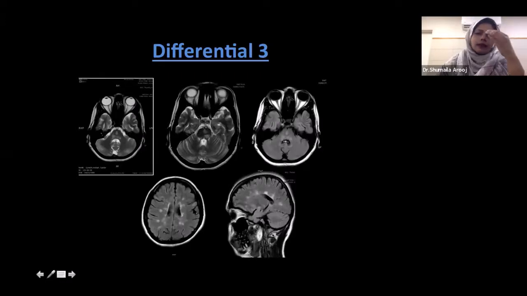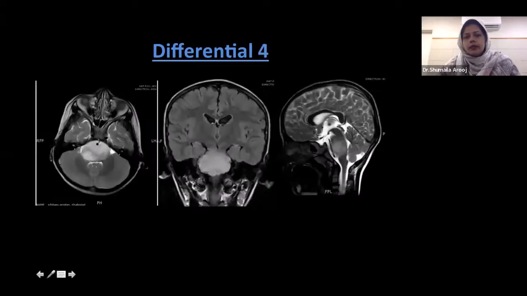ischemic changes. And in these cases, when there are such perpendicular signals, you will also consider multiple sclerosis. In this patient, we knew there was no history of multiple sclerosis, but still, when there are lesions at the septocallosal junction and they are perpendicular to the ventricles, you will consider multiple sclerosis as well.